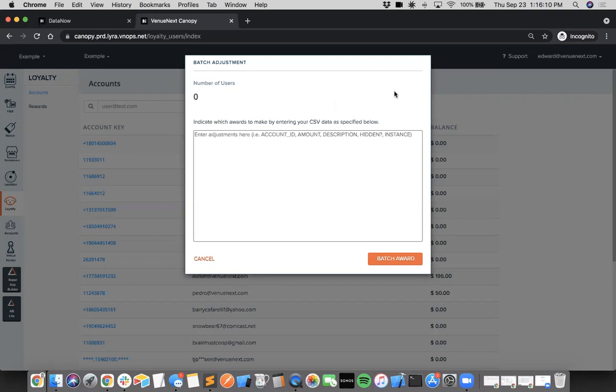And you would not enter the entire URL, just the instance name in that example. We don't have a lot of customers using that, so most should be leaving that instance column blank when doing the bulk award. If you are one of the customers using the instance, you probably know that. You certainly should, I would hope so. And you probably have already been told about this instance column.